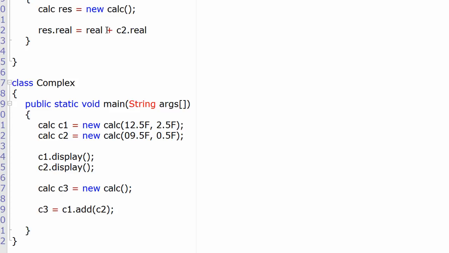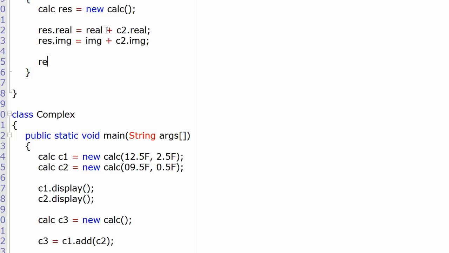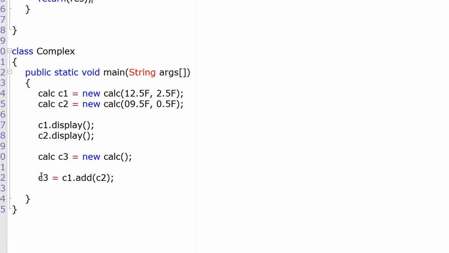So we'll directly write real instead of c1.real. So real plus c2.real, res.img is equal to img. We shall directly write img plus c2.img and simply return res, which will be stored inside C3.